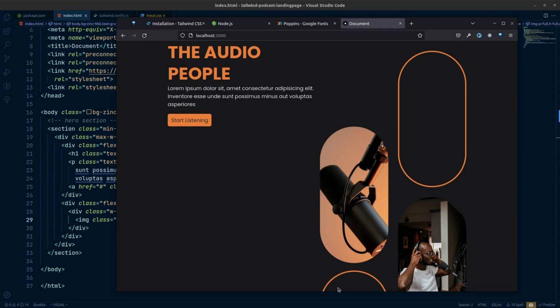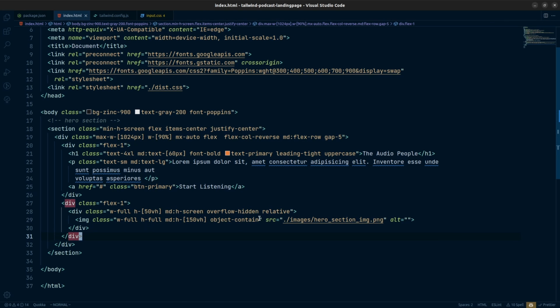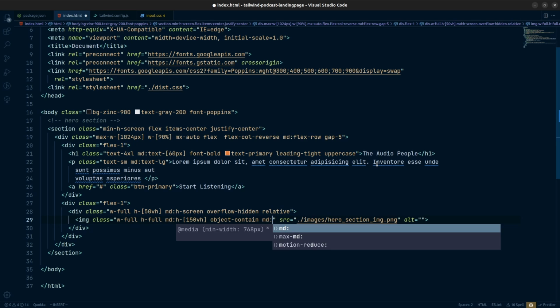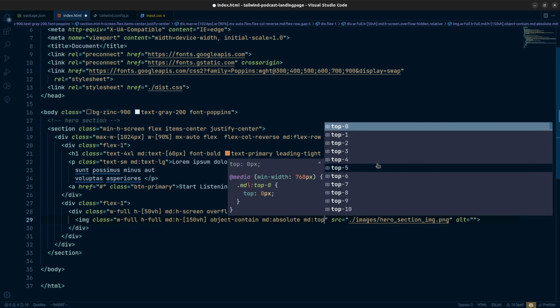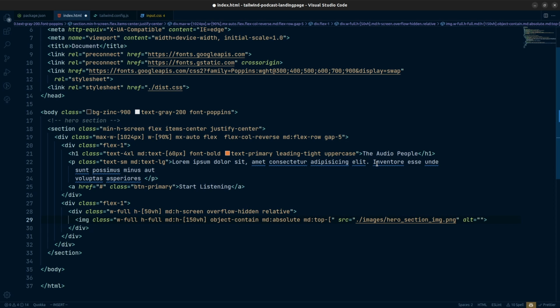Right now we are hiding the bottom part, you can see, but what I really want is this in the center, hiding the top 25 and bottom 25. To do that, I need to come here and make this one absolute position, and I will say top will be minus 25%.